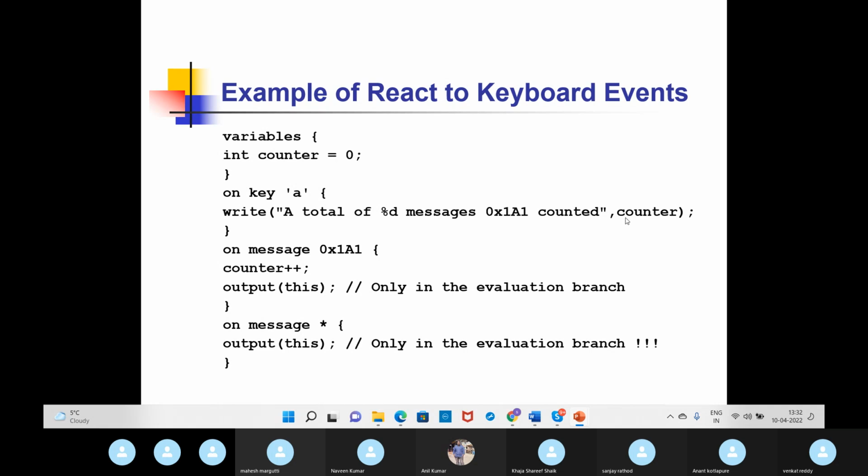Others. Anant, what is the meaning of this one? It means if you give a star, any message coming into the network, this function should happen. Okay.